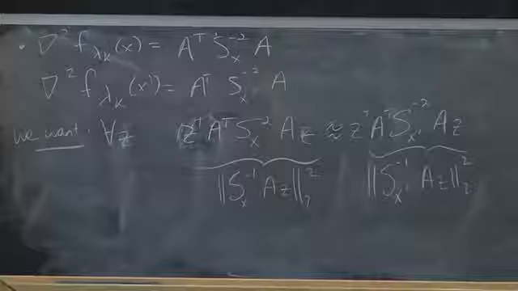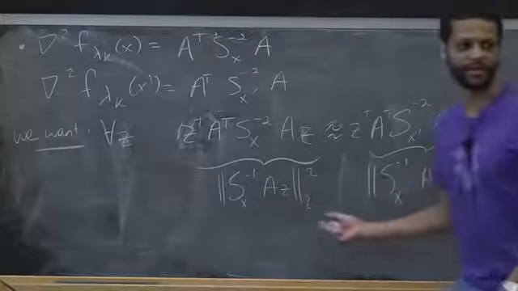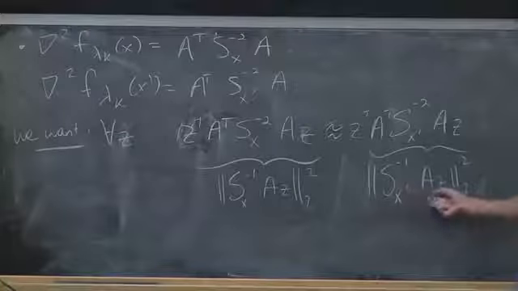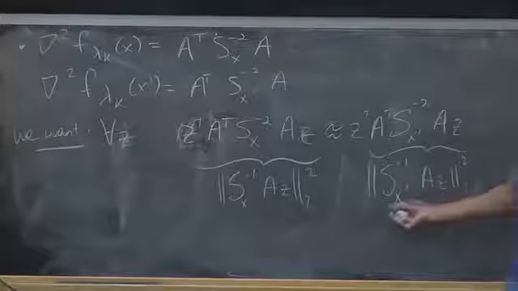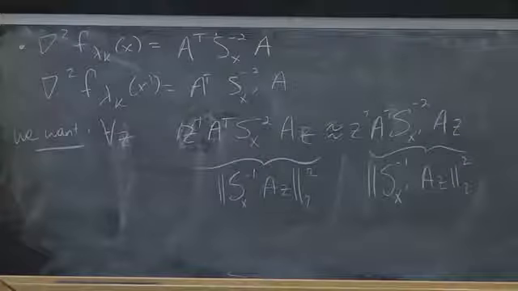Yeah, so now it's clearer. The point is, if these things have eigenvalues that are all close to each other, then on any vector, in particular the vector Az, the norms will be roughly the same. Sorry, I was hand waving a little bit, but thanks for keeping me honest. So really, to say that the Hessians are spectrally similar, you can just focus on the slack matrix. Okay, any other questions?